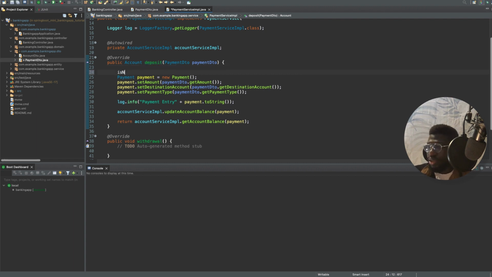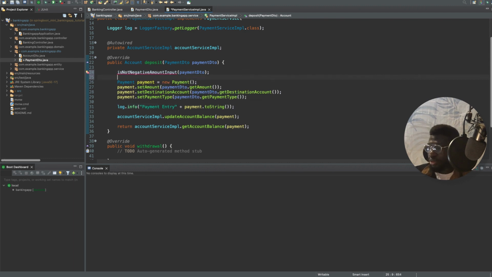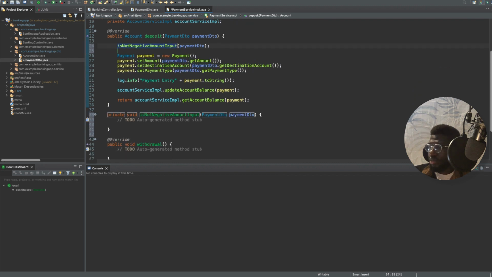So, if it's not negative amount input, just pass the payment DTO. And let us create this method. Create method, yeah.